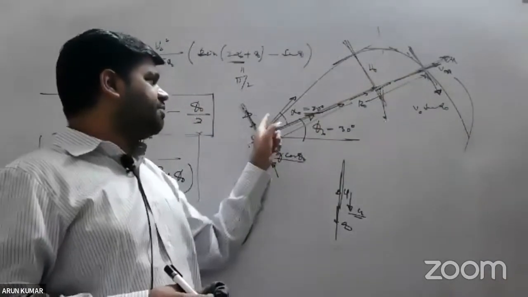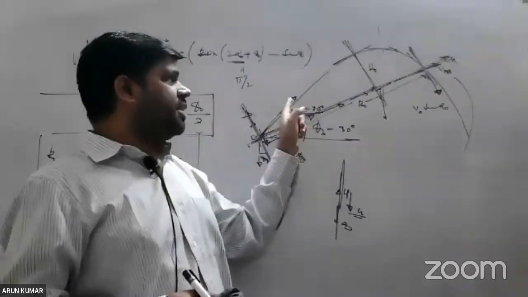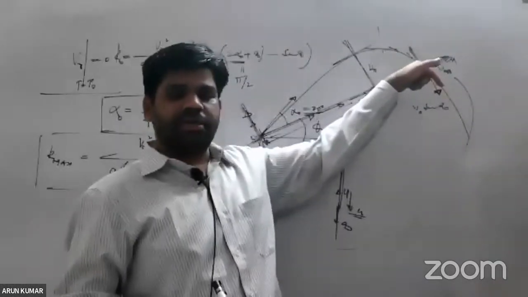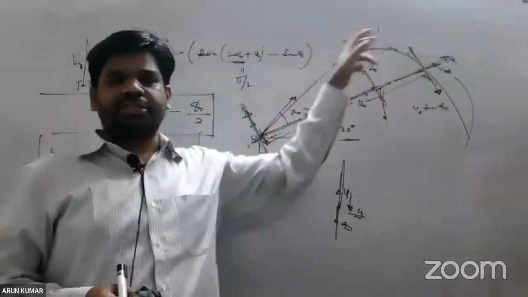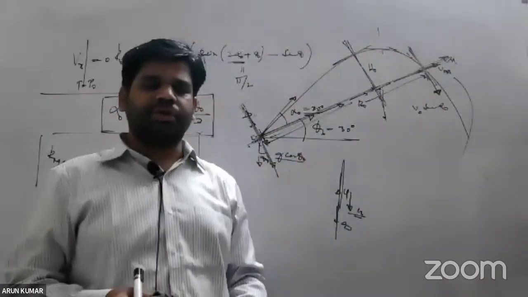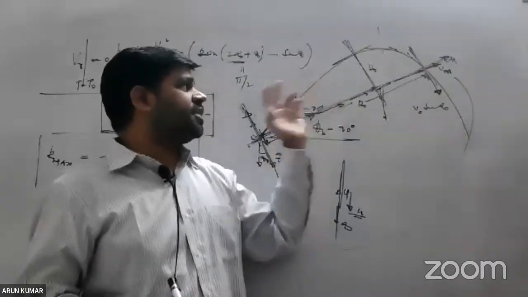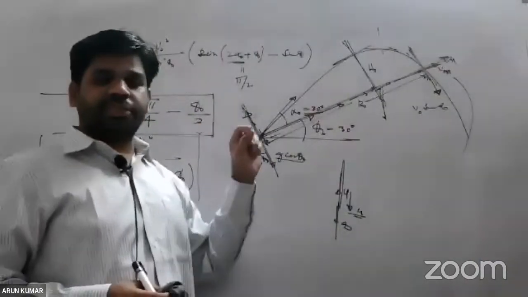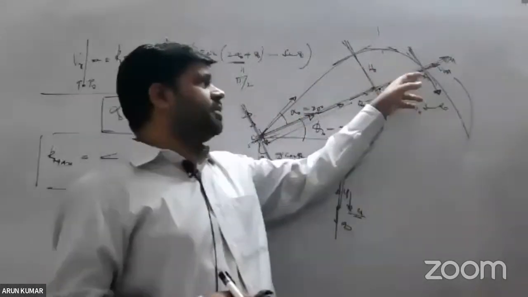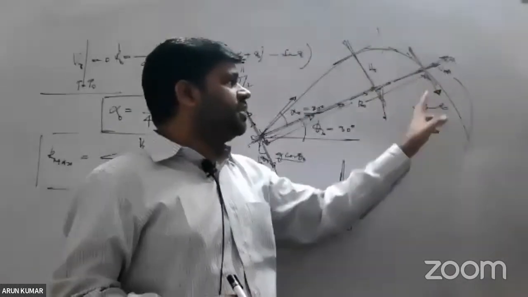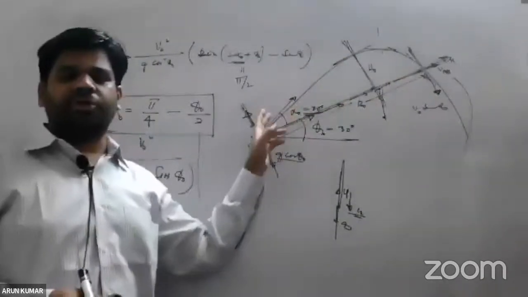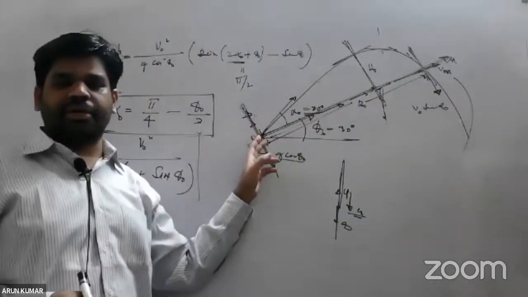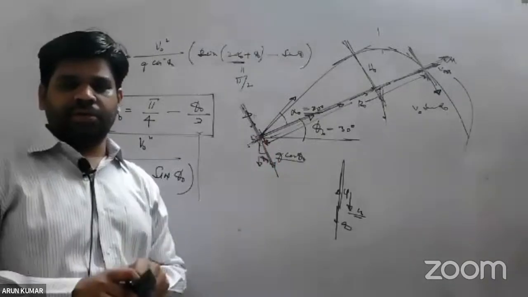If the particle is projected from here at an angle alpha such that it is hitting perpendicularly, then it will come back to his own hand. It will retrace the path. If I ask you what should be the alpha such that it should retrace the path, then you have to project it in such a way so as to hit this perpendicularly. If it hits perpendicularly, it will rebound perpendicularly. If it rebounds perpendicularly, it will retrace the path and the ball comes back to its own hand. All right.